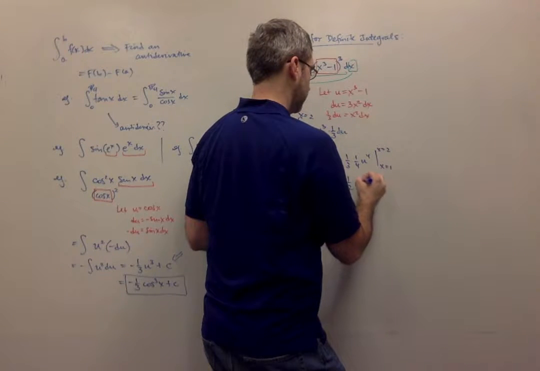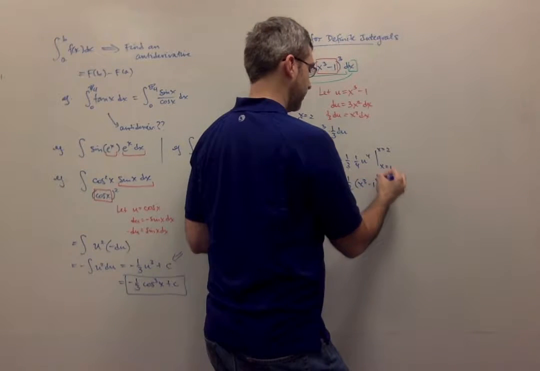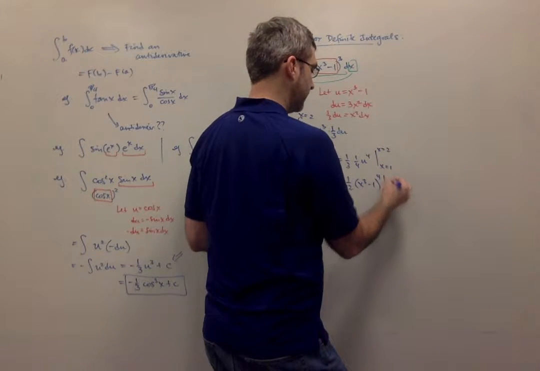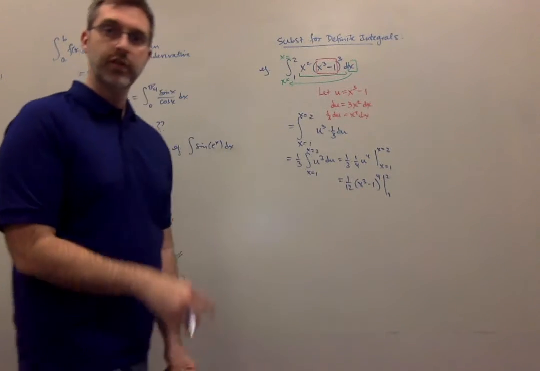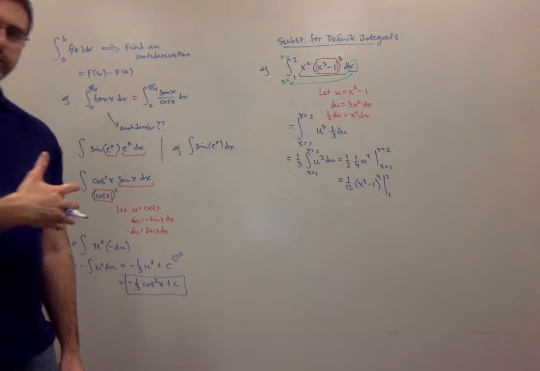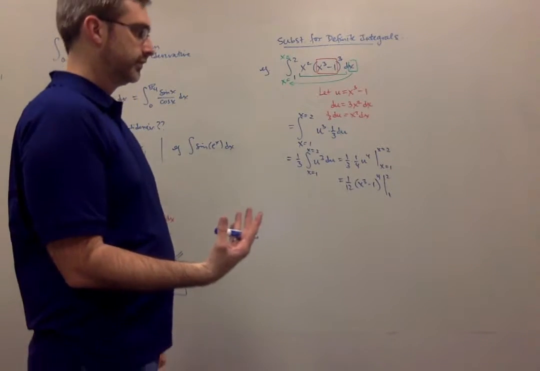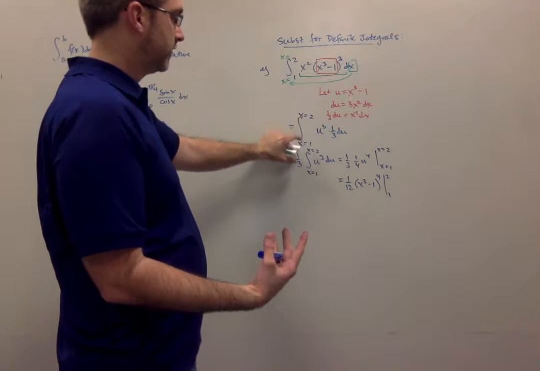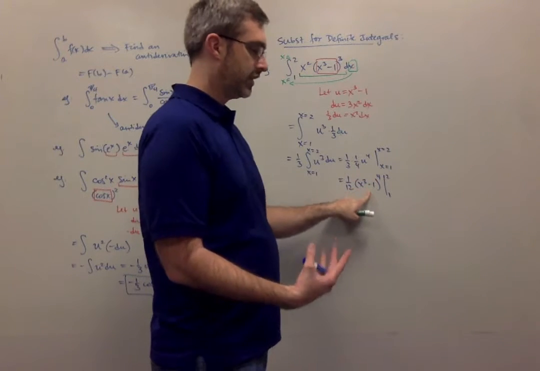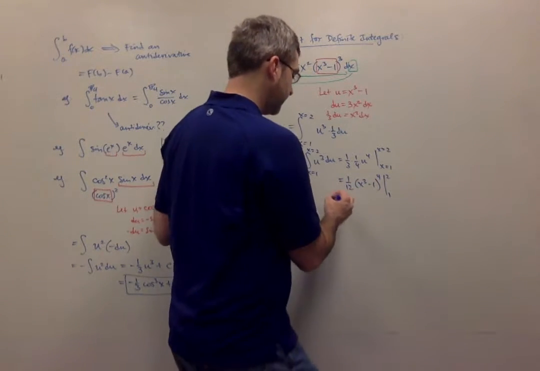So I've got x cubed minus 1 to the 4th. And now I can just write 1 and 2 because my variable here is just x. So I'm going to plug in 2 and I'm going to plug in 1. Does that make sense? So I keep these limits of integration in terms of x until I get all the way to the end of the problem and I've come back to x's. And then I just substitute in 2.